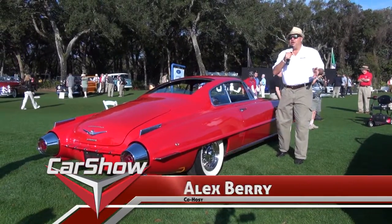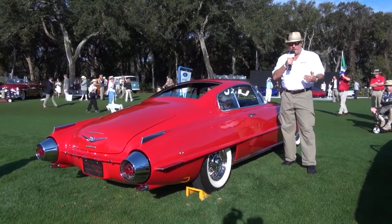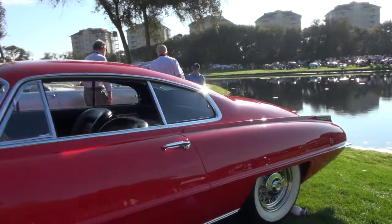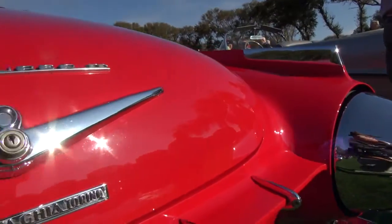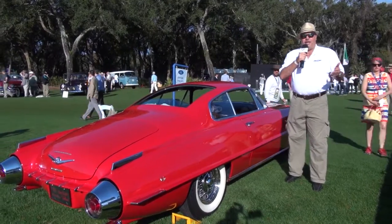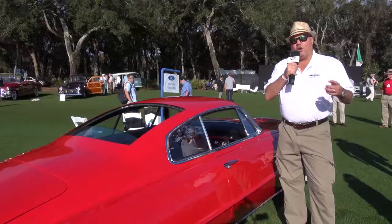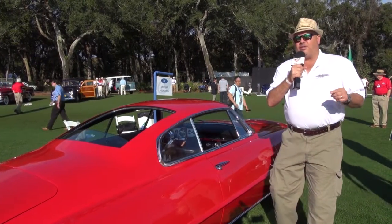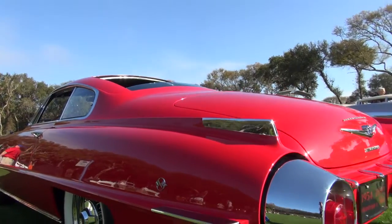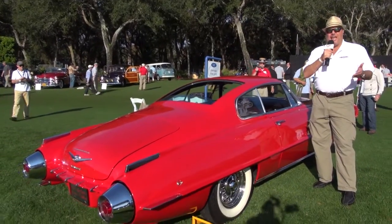Andrew loves his race cars, but I love fabulous '50s cars from the United States of America — especially the ones designed by Italians and brought back over to America. This is a one of one. We're in the orphan car section. This is a 1954 DeSoto Adventure 2, bodied by Ghia. Virgil Exner was hired as the stylist for Chrysler to make the cars less frumpy and more exciting. After the Corvette was built, everyone wanted a two-seater sports car, so he sent it over to Ghia — especially to Giovanni Savinucci, who was very influenced by the jet age, as was Virgil Exner. This is the jet age in 1954.